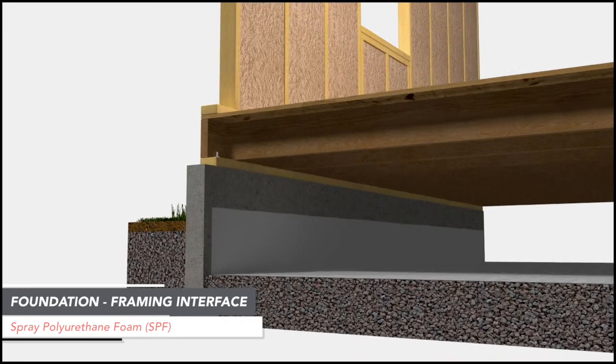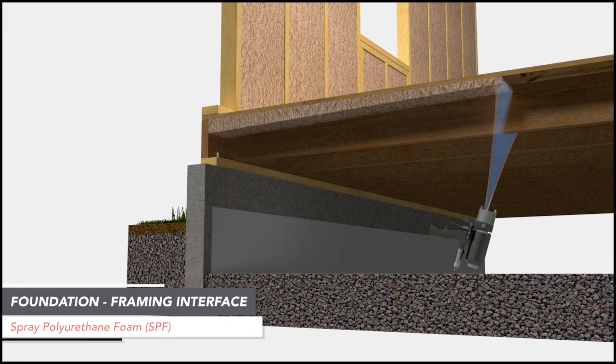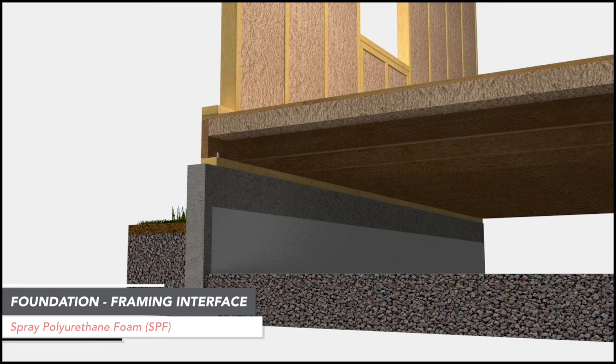SPF can also be used below the floor for an unconditioned basement. A vented, unconditioned crawl space or basement may be preferred when there is no HVAC equipment or ductwork in the space. In this situation, SPF can be applied below the subfloor, leaving the foundation framing interface completely exposed.